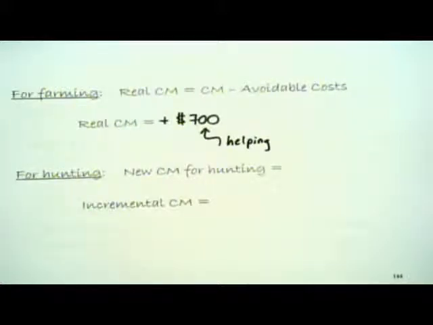However, there is other information. Let's think about this logically. If I said, hey, listen, ditch the farming, and I will every year give you a check for $1,000, you go, okay, well, it's helping 700, but you're going to give me a check for 1,000, so I will lose 700 to gain 1,000, or in essence, I will do this in order to net $300. Not a bad idea, right? Because 1,000 minus 700 is 300.